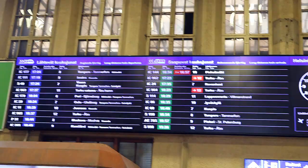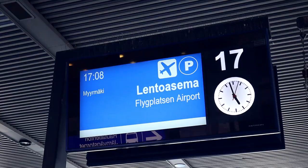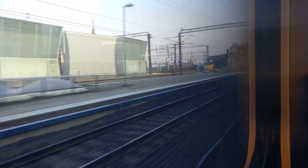And from Helsinki city center to the airport, it's very easy. You take either the P or the I train, and you can actually see that you're taking the right train because it has this airport or airplane sign on the train. So you definitely know that you're going the right way. Again, make sure you have the correct ticket bought. It's the ABC ticket. And then just travel until you get to the airport station, and then you just go reversely the route I showed you. Very easy, very simple.